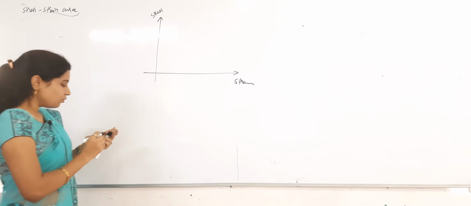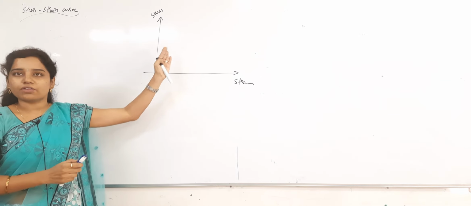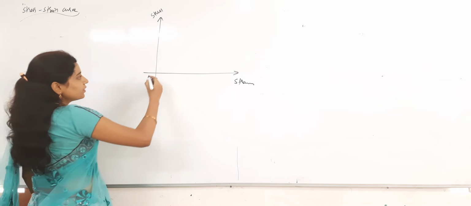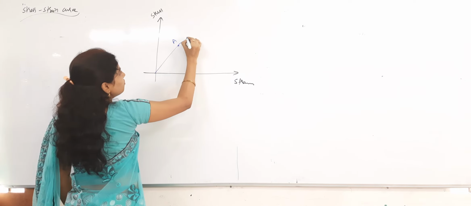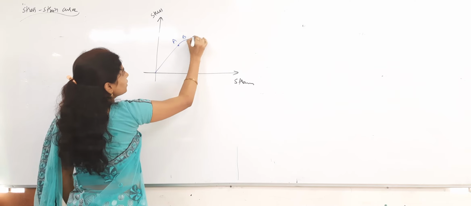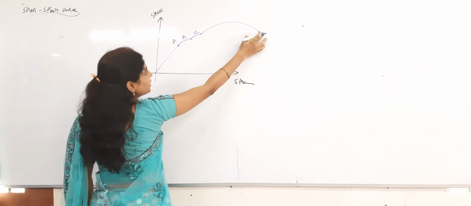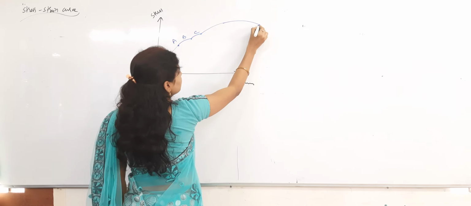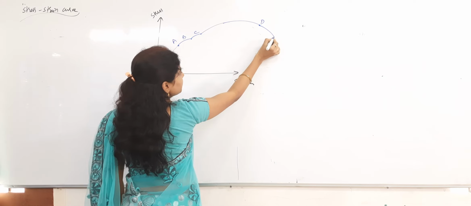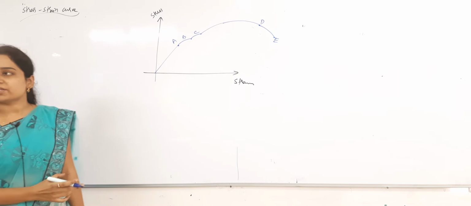Here we will take different sections of the stress strain curve, that is up to point A and then point B. From A to B something will happen, then from B to C something will happen, then C to D it will be like this, and then D to E it will be like this. These are known as different limits, otherwise different regions.